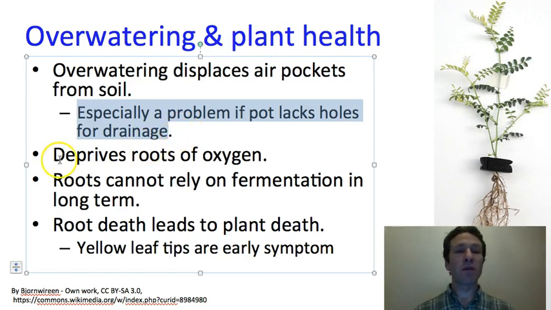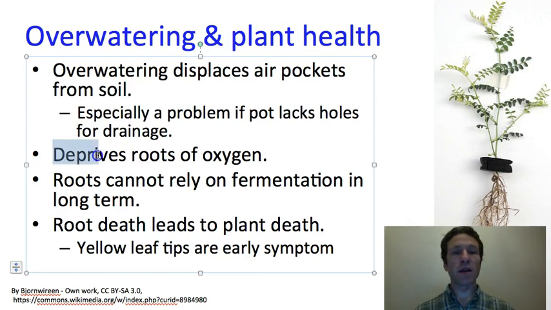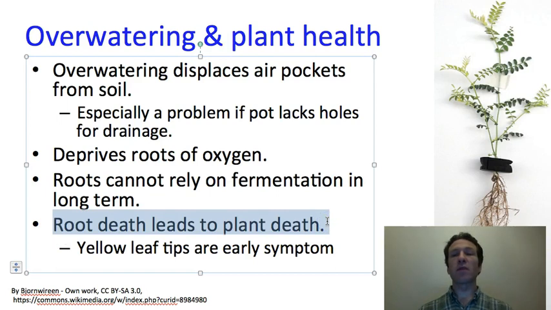If the plant is overwatered, then because there is a lack of air, there's a lack of oxygen. This means that the plants will have to perform fermentation in their roots instead of aerobic respiration. But if they perform fermentation, then they are going to lack ATP, and this can lead to root death. But root death means that the roots are not going to be able to acquire as many nutrients. If that's true, you'll eventually see it in the leaves.